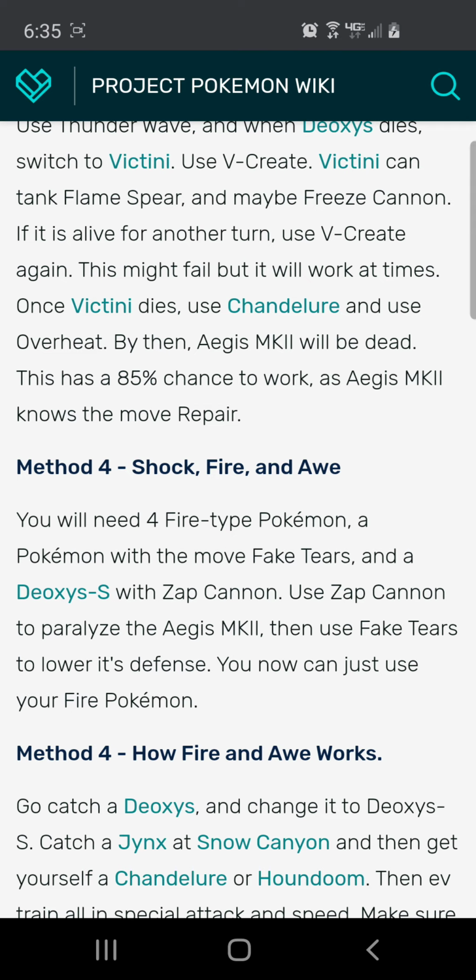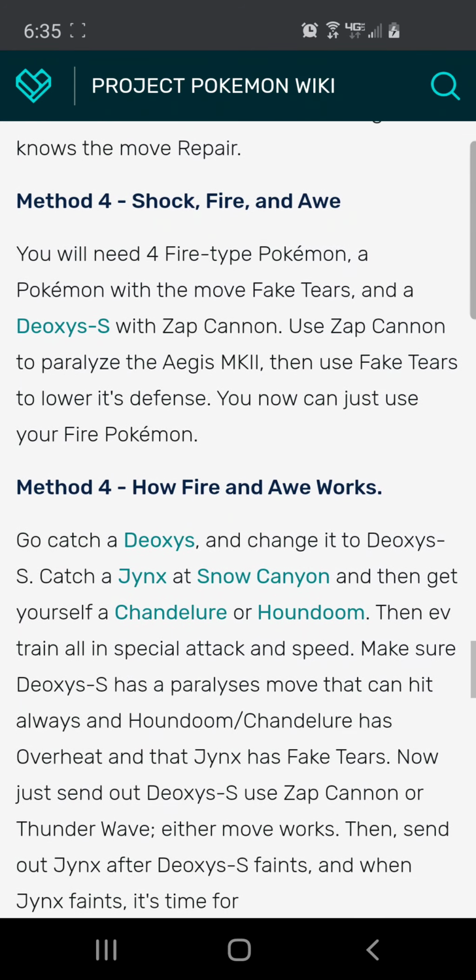Shock, Fire, and Awe. Four Fire-type Pokemon, a Pokemon with the move Fake Tears, and a Deoxys S with Zap Cannon. This is the one that you're going to want to use. Use Zap Cannon to paralyze Aegis, then use Fake Tears to lower its defense. You can now just use your Fire types. How Fire and Awe works.